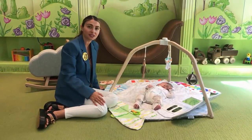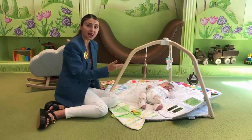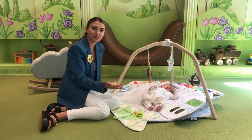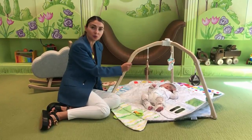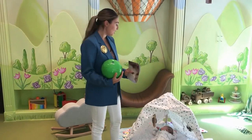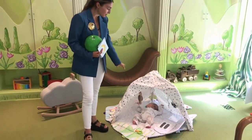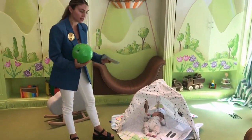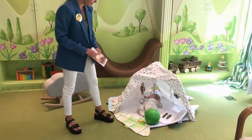It's fantastic for development — motor skills, sensory development — sitting up, lying down, rolling, lying on the side, lying on the tummy. Every single stage of development, this play gym will be your number one tool. And how cool is this little tent? You can play peek-a-boo with your baby, cover them up when they're sleepy to create a quiet environment, or roll a ball to them during tummy time.